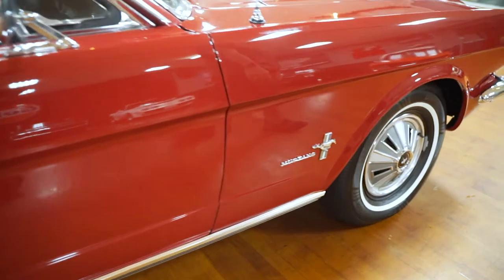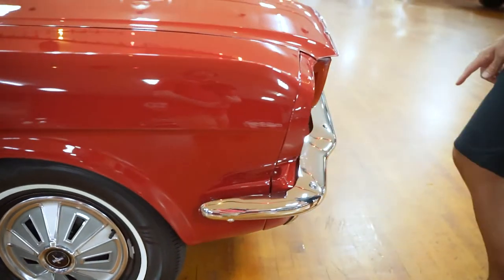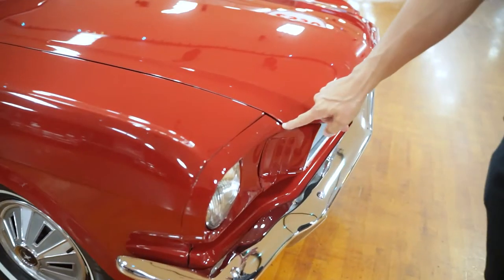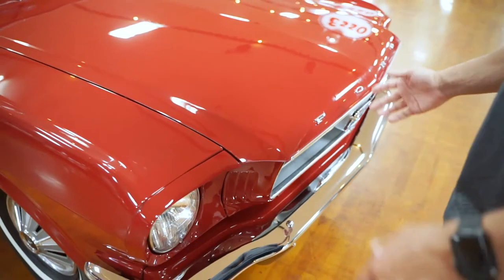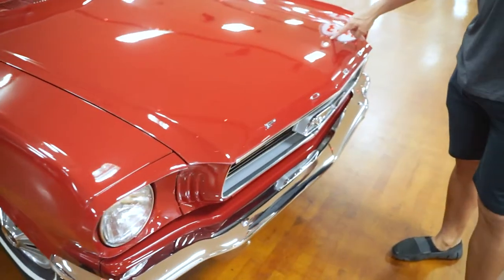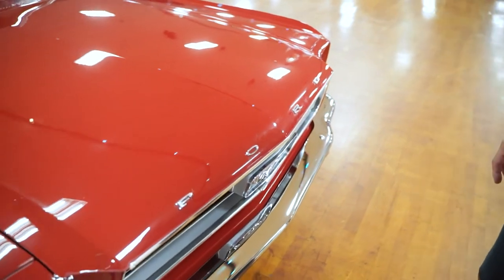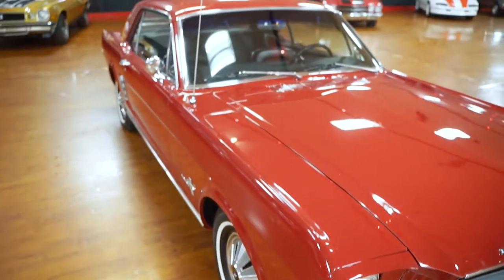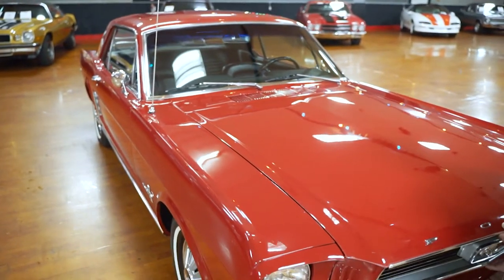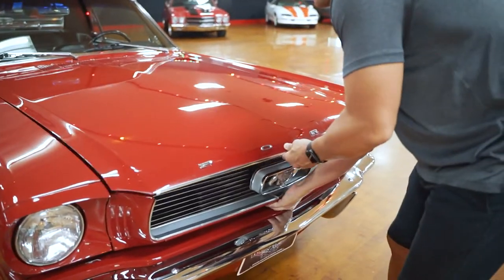Driver-quality paint job on the car — the paint's not perfect. What I mean by not perfect is, for example, on the hood you can see where somebody touched right there a little bit, and there's a tiny chip where maybe a rock flew up off the road. But overall on the car, there's no cracking, spider webbing, blistering, or anything like that. There's no cause for concern or any areas of paint that need to be addressed in a body shop.